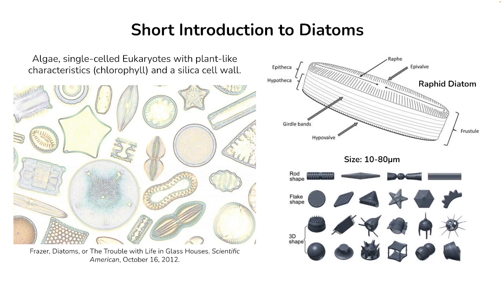So up at the top right is an example of a raphid diatom. And this is an example of the Basilaria diatom, a single cell of that colony. And as you can see, it's an elongated shape. It has different features on the cell. So it has a silicate wall, so it's rigid. It has a frustule, a hypovalve, girdle bands, so along the edges it has structure. And then it has raphe, which are in the middle, and then an epivalve, which are on the sides. And so you can see that there's a phenotype that's actually quite complex, and we'll see electron microscopy images of this in a little bit. This is important for digitization because it gives us landmarks to use for different techniques.